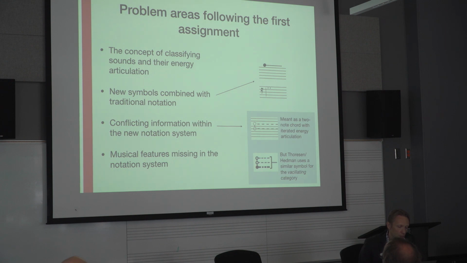New symbols combined with traditional notation caused some confusion, not necessarily the wrong rhythm, because as you heard in the superimposed version, the rhythm was quite accurate from basically all the students. But they were sometimes confused because I used just the rhythm, like the stems from traditional rhythm notation. And sometimes they didn't know, am I looking at some novel notation approach now, or is this just a stem? Because it's a line, I don't know what this line means. So some confusion was there.